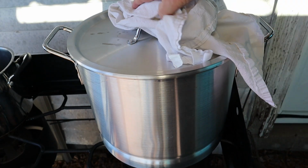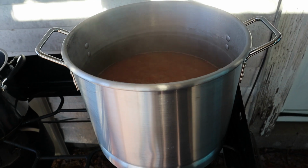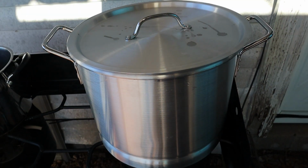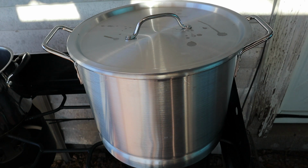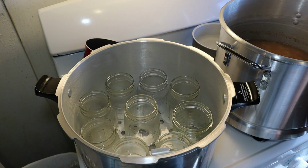All right. Oh yeah, they're boiling good. Over there just a bit. Probably going to take them inside because it is so windy out here. Every time I decide to can outside, it gets a little windy. But right now, we're going to take this inside and we're going to finish it up in the house. Okay, we're inside the house, out of that wind.